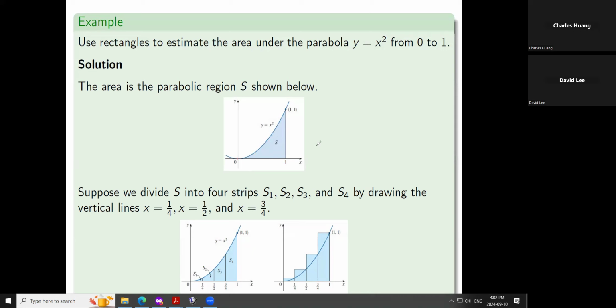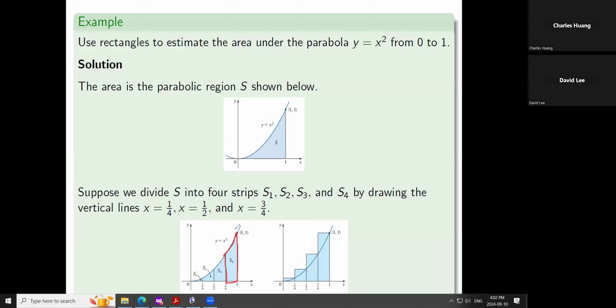And the questions that we are going to ask you are going to have a little bit more information than this. We'll tell you how many rectangles we would like to cut it up into. So in this example, we're going to cut our area into 4 pieces. So you can see over here, 1, 2, 3, 4. The 4th piece will look something like this.